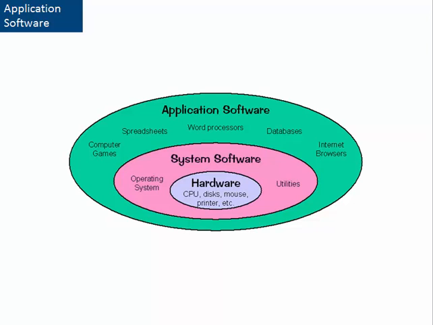The application software requires the operating system software, which is the software that tells the hardware what to do. System software was what we talked about in the previous chapter, chapter 5. Hardware, CPU, disk, mouse, printer, all that is what we talked about in Unit 1, chapters 2, 3, and 4. So all that hardware and all that system software works together to give us an environment that seems easy to use, and to us it is.